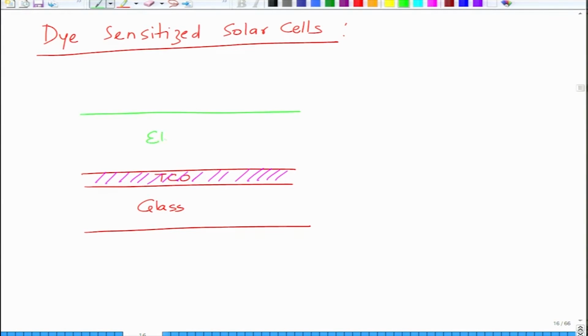So, here we have an electrolyte, which is normally an iodine conducting electrolyte. It has I minus, I3 minus ions, and then we have what we call TiO2 nanoparticles with a light sensitive dye. So, TiO2 with dye makes a nice interface, so interfacial area is very important between the dye.